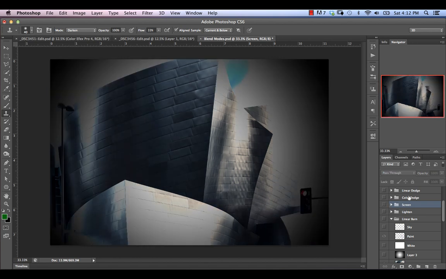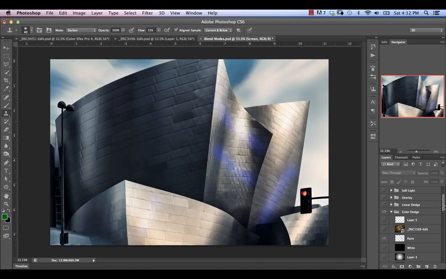Now the color dodge and linear dodge methods, I think a lot of people don't tend to use these. And just like with the color burn and linear burn blend modes, they're used to essentially change color. If we go into color dodge over here, we see that with this paint layer, it is applying a color to the areas where we have shadowing, but less so to areas where we have highlights. Unlike the color burn, which affected the lighter areas and didn't affect the darker areas, this does the opposite, adding the color to the dark areas.